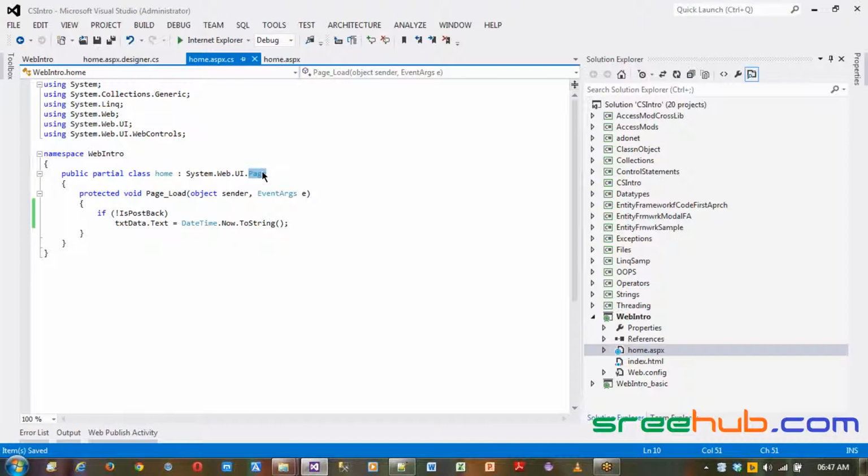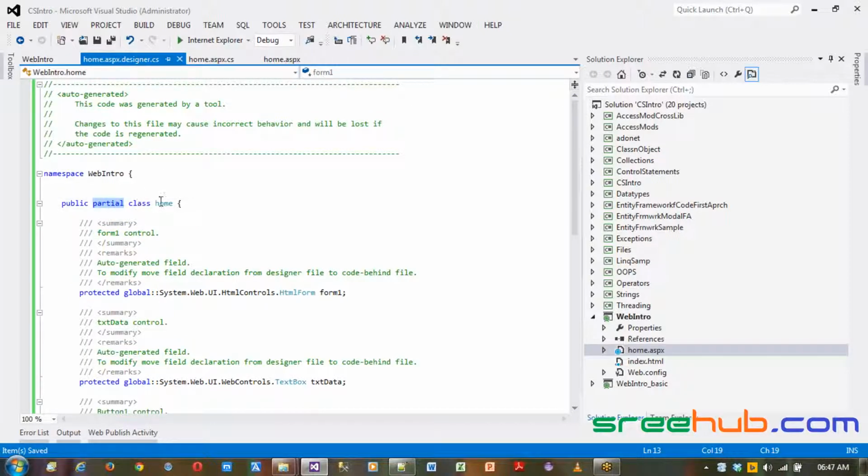Whenever it is inherited, you can see all the events we can actually use. You can see we have actually made this class Home a partial class. Now we already know what a partial class is. When you define any class as a partial class, you can define it in any number of parts. I can define a partial class once here. If you go back, you can see you have the same name, Home, defined as partial again, which means a partial class will allow you to define the same class multiple times.